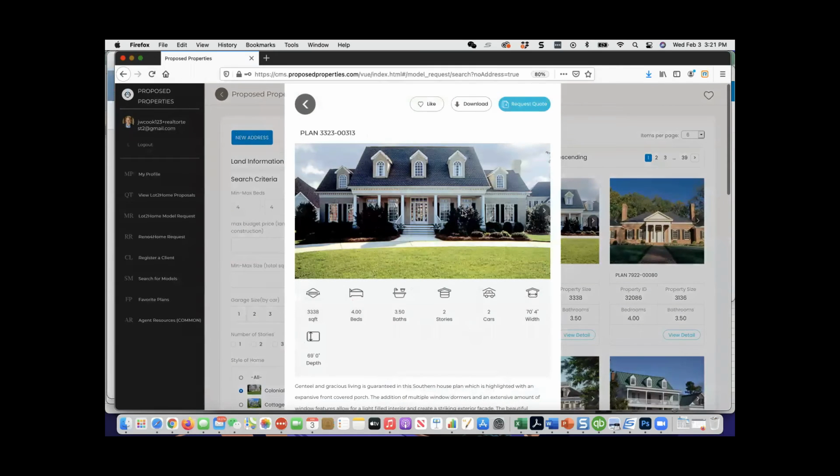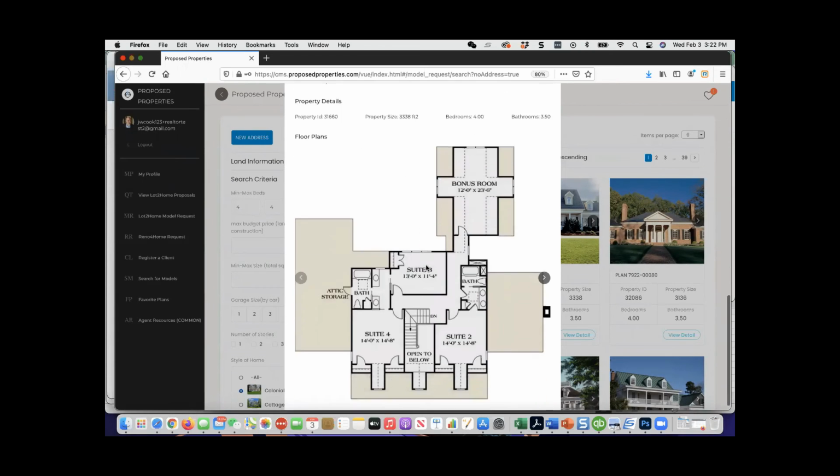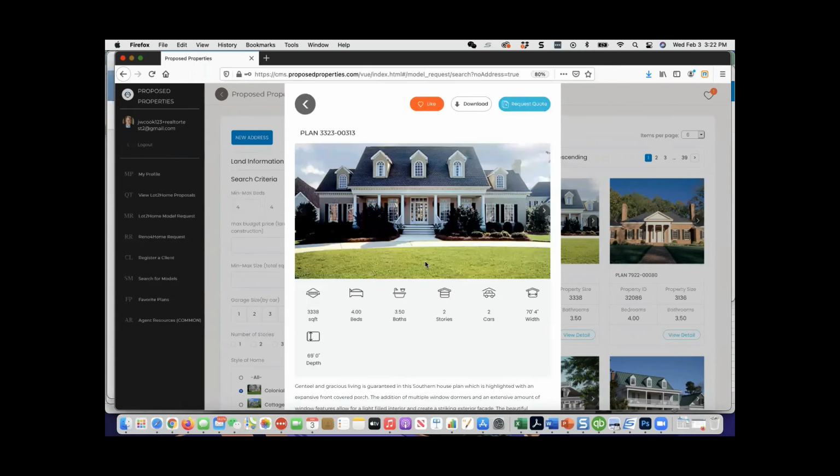Now you're able to like it, and you're able to download it. But you won't be able to request a quote, even though this is here, until you put in the land, just so you know. It's going to tell you, hey, you can like these and download it, but we can't do quotes for packages that don't have land associated with them, just as an FYI. But if you need to get your client some information, some pictures, maybe a floor plan, this is a really quick and easy way to do it.